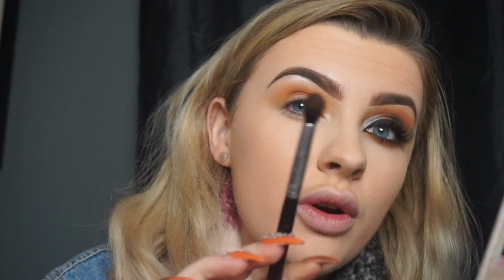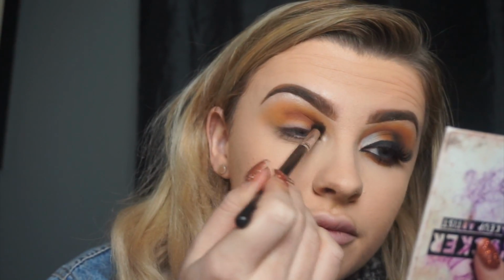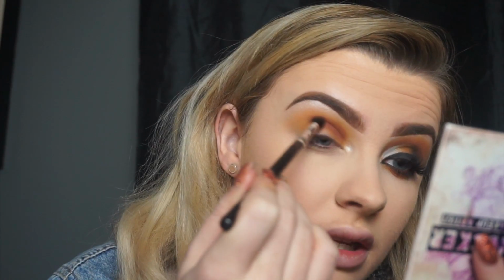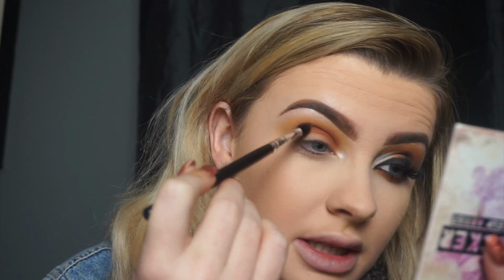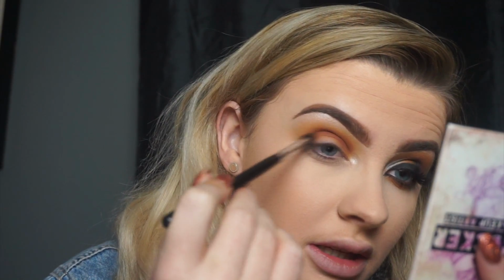So this is more of a bullet sort of type of tapered brush, if that makes sense. So I'm just going really, really light-handedly with this shade, especially with this particular brush, because I just want to place it in certain areas.